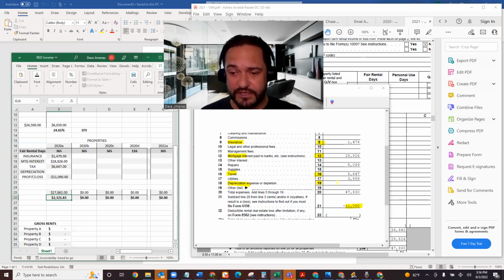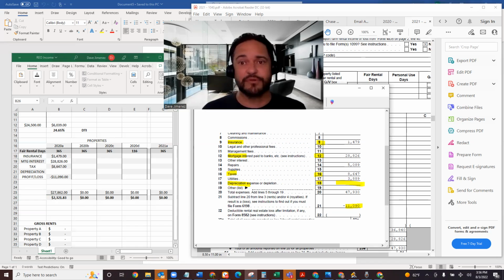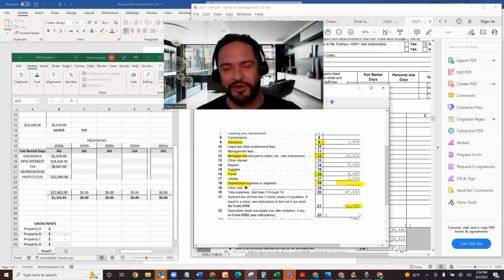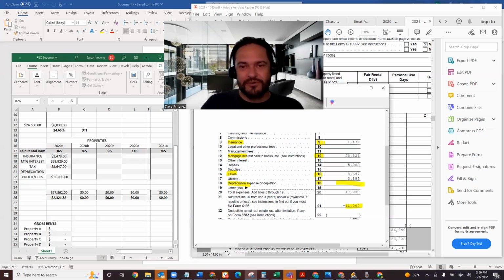This particular person, of course, there's nothing on line 18. So this is like a missed opportunity here. Literally, the government says, here, we're going to give you something that's called depreciation. And you're just going like, what is depreciation? Basically, it's a loophole. They're not really telling you that it's a loophole, but it really is. It's just kind of like this subjective, whatever you want to put in there kind of thing. And then really, you get to write it off. So you write off this depreciation in there, and essentially it could really add a bunch back.